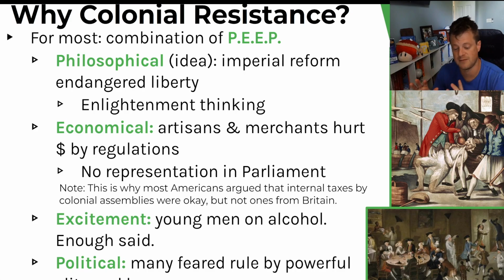We have other Enlightenment thinkers who are really starting to question the power an absolute monarch should have, and all of this gets wrapped up in a philosophical milieu of all these imperial reforms endangering this L word, liberty. Okay, that's one perspective. The other is just a simple, sheer economic standpoint. For artisans and merchants, especially those in the northern colonies, where a lot of the economic engine of the colonies is centered, these regulations are super painful.